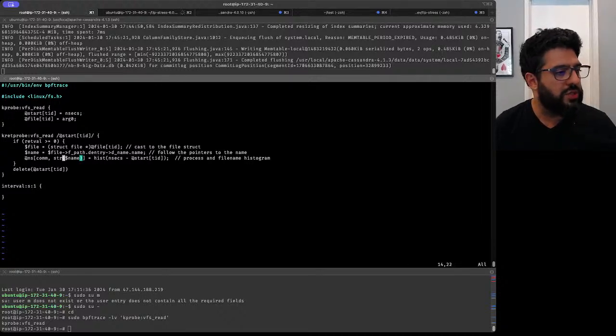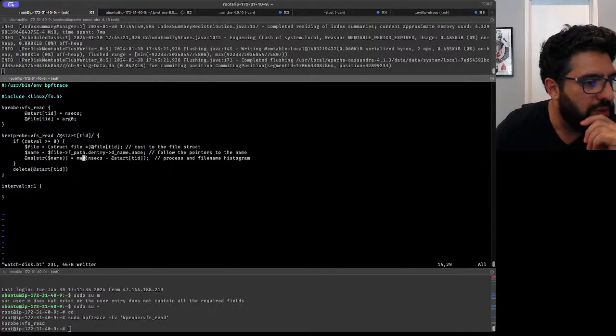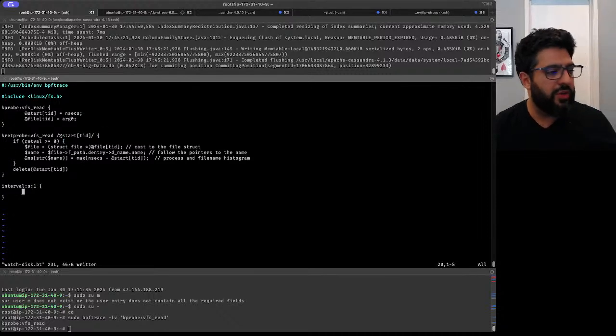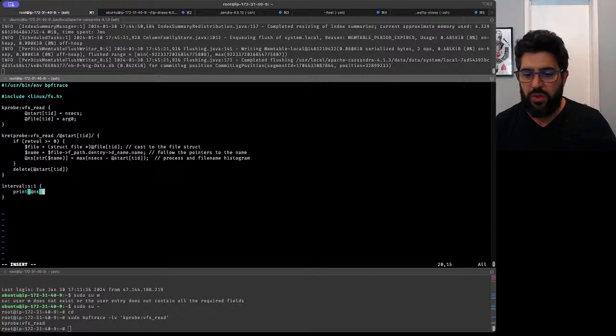If we're just looking for stuff that's hot on disk, we're not going to use that. We probably just want to see what the max is. Let's see what happens if we do that. Cool, and then we'll also clear it because we're good people.